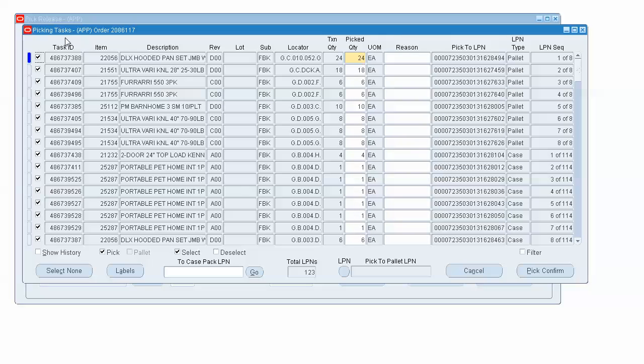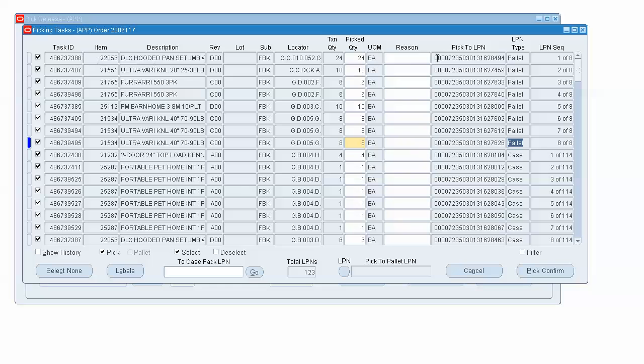That brings up this picking task form, which lists all of the incomplete tasks. These tasks have been containerized after pick release and pre-assigned an LPN based on the unit of measure requested to pick. So you can see here I've got 8 pallets. Each one of these pallet LPNs has been pre-assigned with a sequence number 1 through 8.